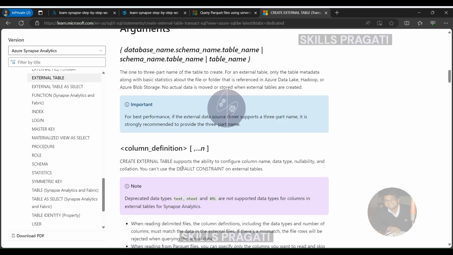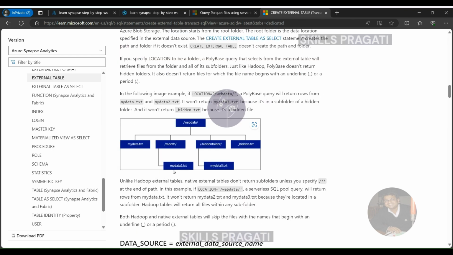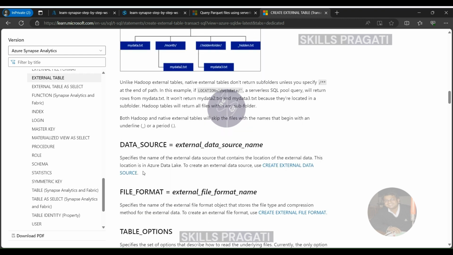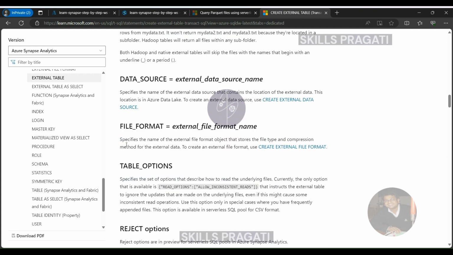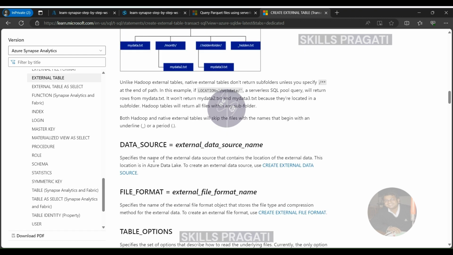As we said before, parser version 1.0 has additional functionality, but the 2.0 parser version performs better. So you need to take a call. If you expect a file which is huge and you want better performance, you need to go for version 2.0. Otherwise, in case you're getting a file which is expected to have a few rejected records and you want to handle them and you don't want your query to fail, you want to go for the parser version 2.0 and you can apply the reject options as well.